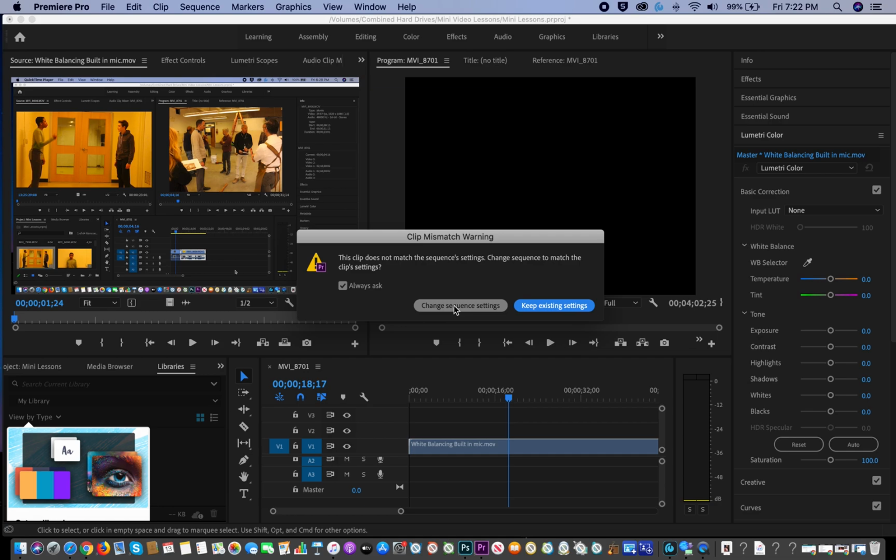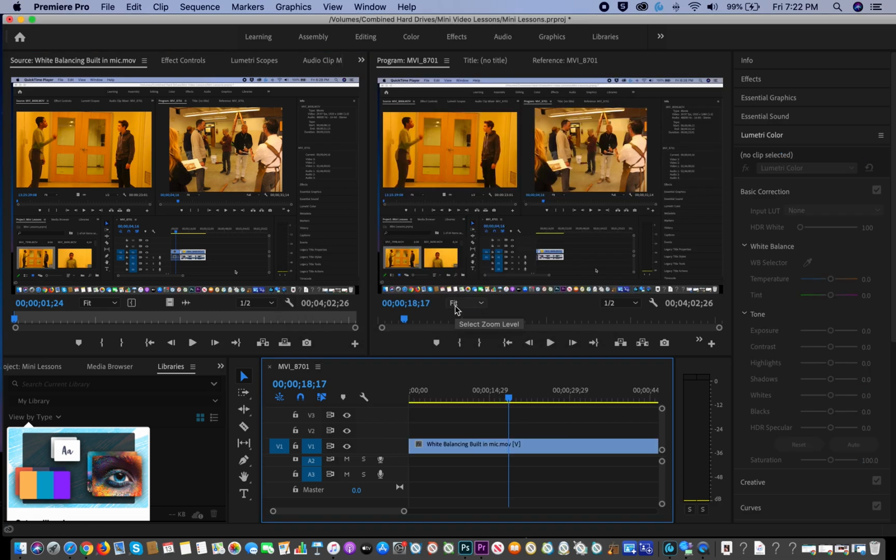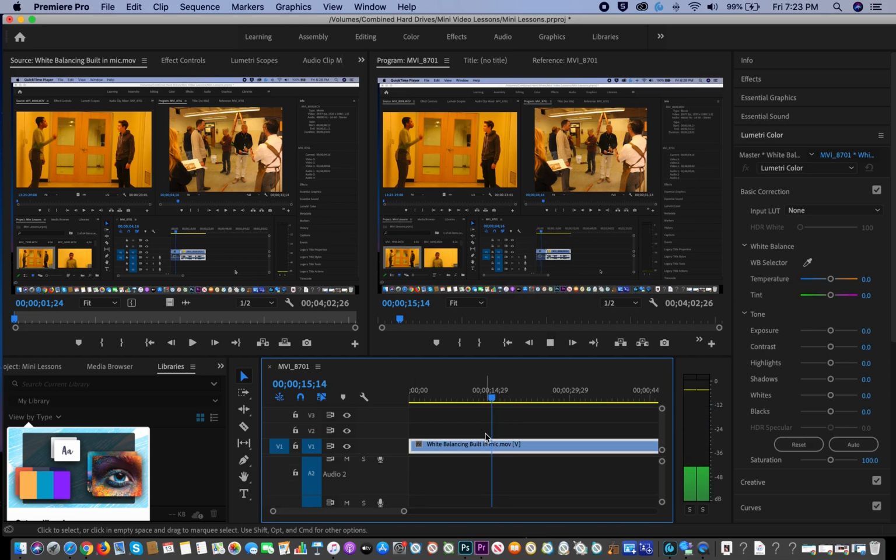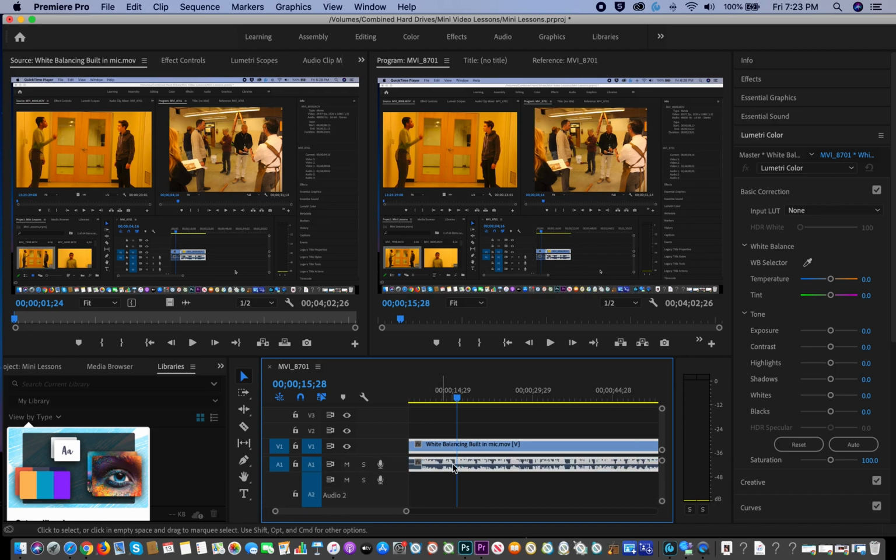Always change the sequence settings to match what the thing is asking you to do. So when you do that, everything's going to be in its right place. We have my audio track here, but we don't see it. So why don't we see it? And I think it's because it got lost. There it is. Okay. So you just got to scroll a little bit. So we're going to go back. And I'm probably going to edit this so that it won't be boring.